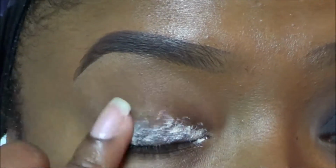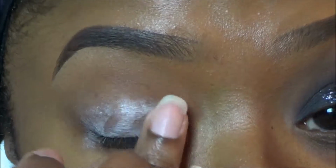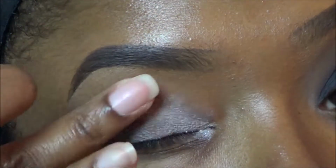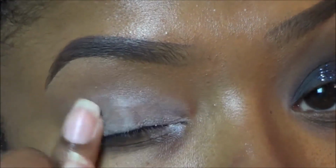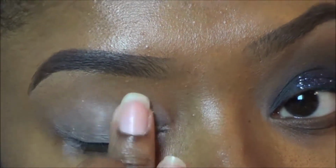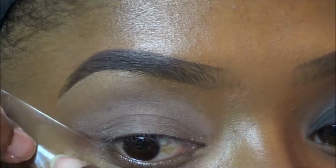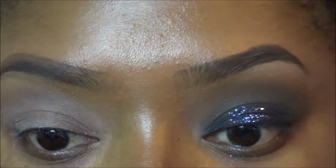And I'm just taking my finger and blending it outward from the inner tear duct to the outer corner of my eye and upward into my crease. I'm blending it and trying to make sure that it is seamless and evenly distributed on my lid. And next, I am adding a little strip of tape just so I can have a nice sharp edge over there when my shadow is all done.